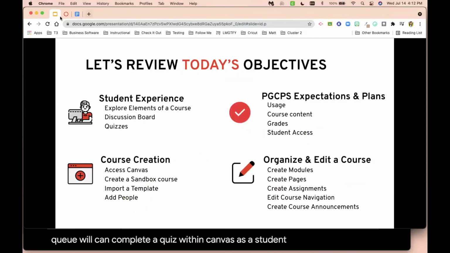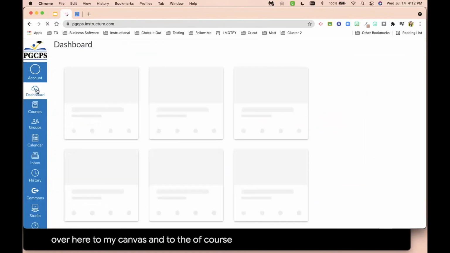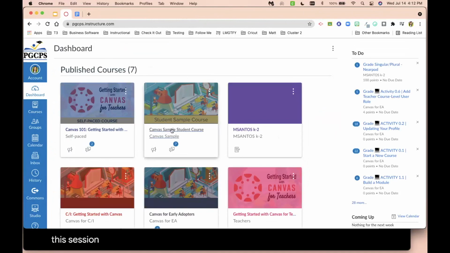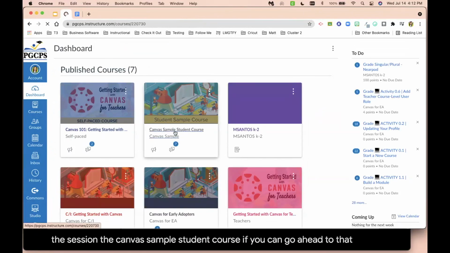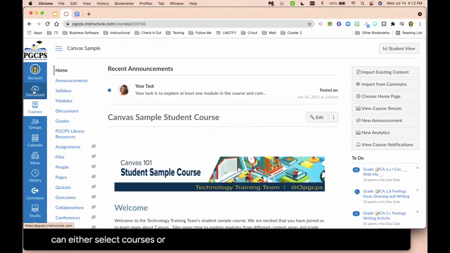So I'm going to come over here to my Canvas and to the course that all of you joined earlier in this session, the Canvas Sample Student course. You can either select Courses or Dashboard and find the Canvas Sample Student course.